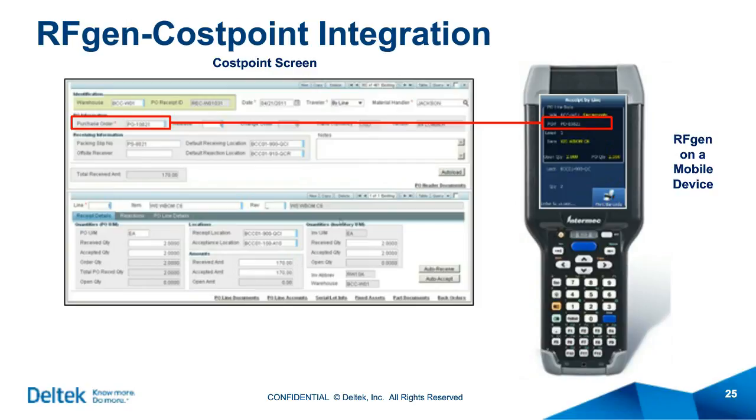So they're not going from screen to screen. They're actually just scanning something, and it's validating back to Costpoint, saying, yes, you're in the right location. Yes, there's 7 items there. You're telling it you're going to pick 3. It says that's good, and everything is completed. So the operation is, again, done very quickly and immediately. All of this is, again, validated and updated against the ERP system in a real-time environment.